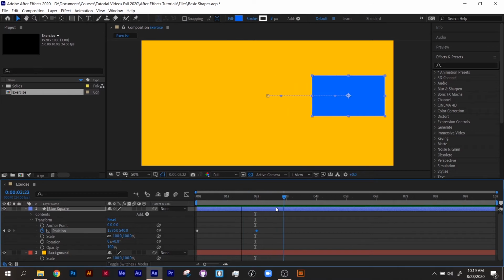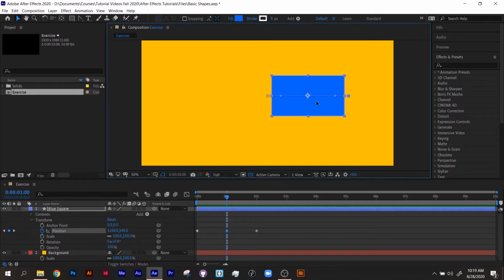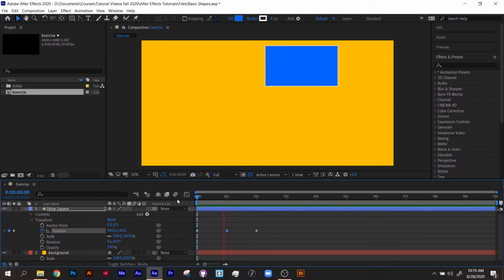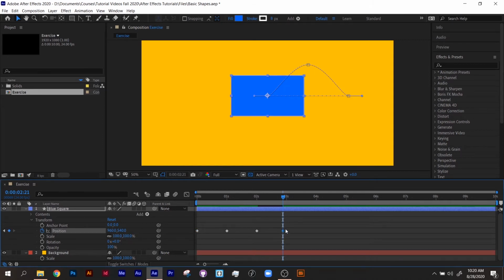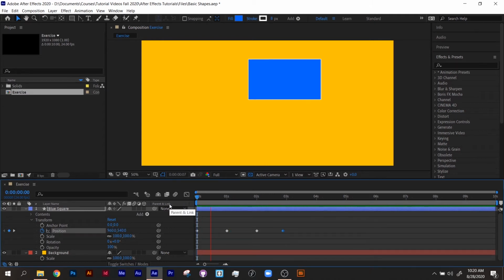If I want to go between these and say, actually, I want this to move up a little bit, I can go in between and have it curve up. So now it's going to go on a curve and come back down. If I want this to come back to where it was in the beginning, I can draw a selection around this keyframe, clicking and dragging. I can do Command C and Command V, and it'll paste that keyframe right where I had it. So if I play it again, we will see that come back.